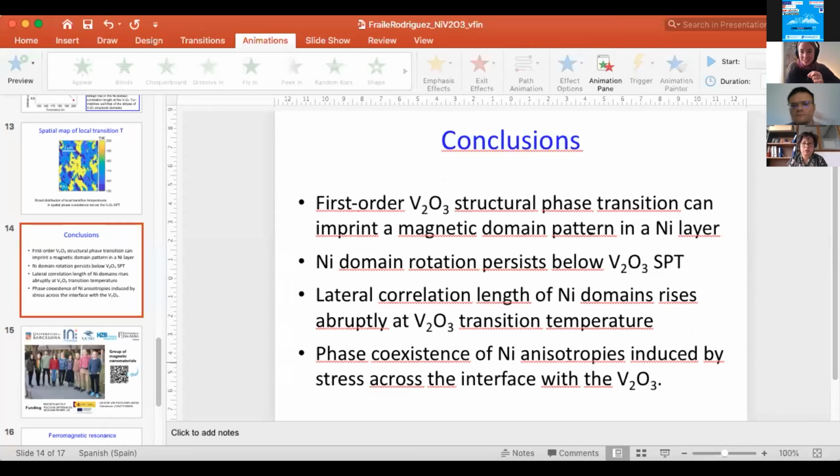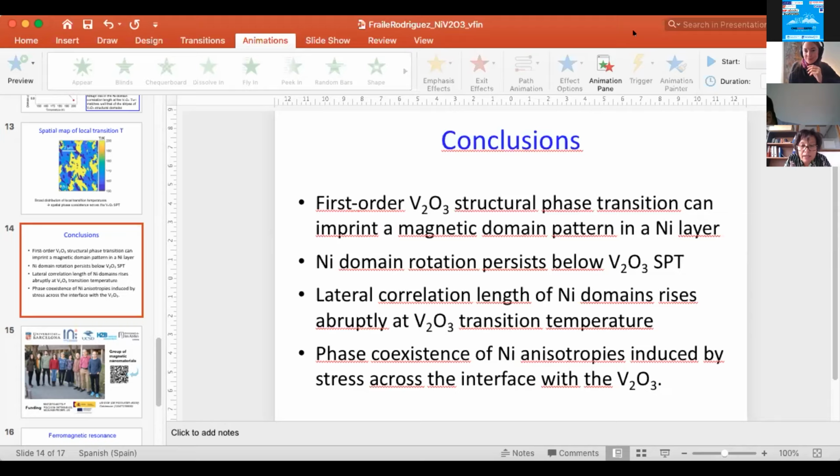I have a question and a comment, and maybe there's another question coming up from the audience. So just to clarify, it really looks like the sharpness of the magnetic transition, or what you see in the magnetism, is as sharp as the structural transition. Just a moment, because I've lost the screen somehow. We still see the slide. Ah, okay, please repeat again. So the sharpness of the magnetic transition, or the signatures in the magnetism, are as sharp as the structural transition in temperature as well, or is there some extra broadening?